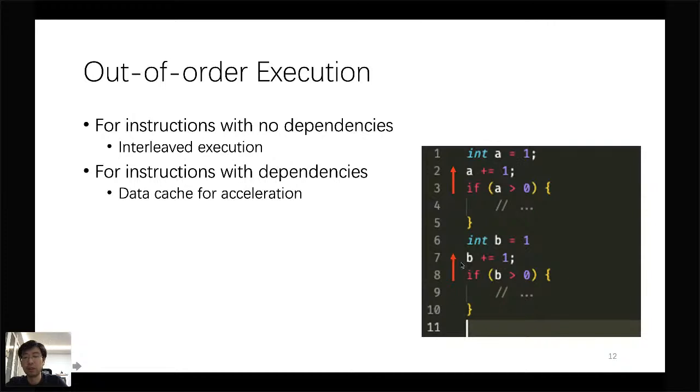For example, after line 7 has updated the value of variable B, it doesn't need to write back the new value of variable B to the memory. Instead, there is a shortcut to send the temp value of variable B during the execution of line 8. So line 8 can always get the latest value of variable B without needing to wait for it to return to the memory and then read it out again. So this is another effect, and this caused the problem.